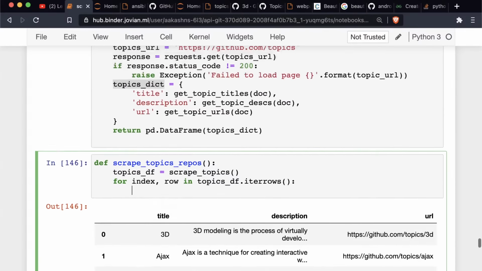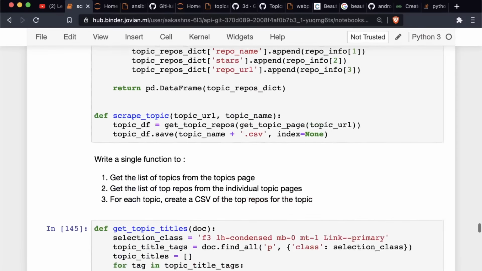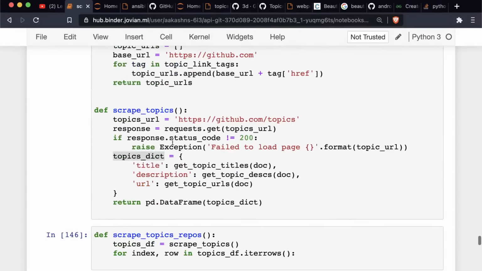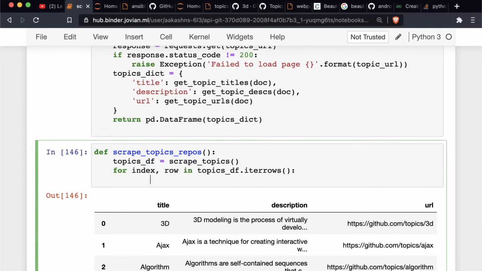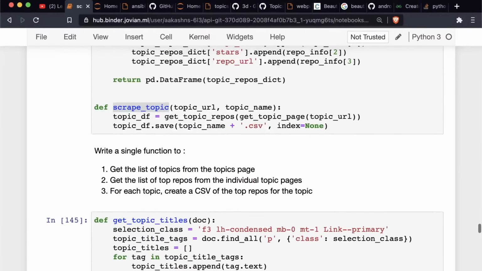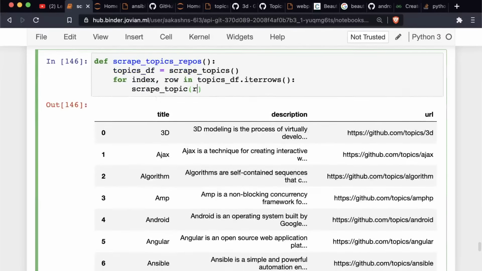Then we need to call scrape topic, which is here. So we call scrape topic on the topic with the topic URL and the topic name. So we say row URL, and I think it's called title here, so row title.